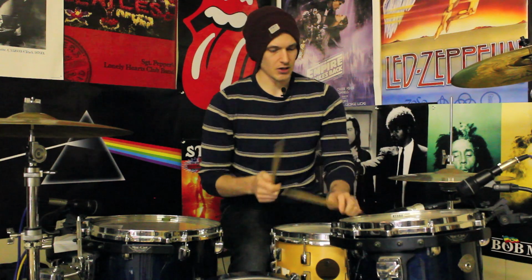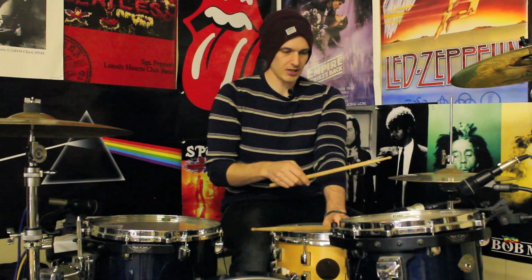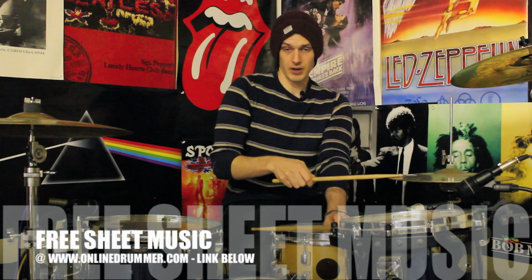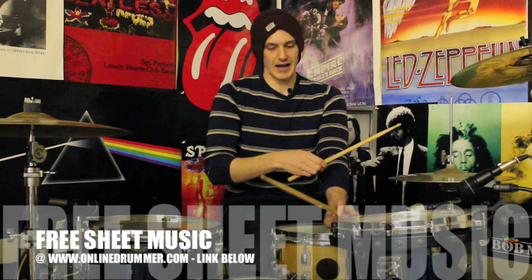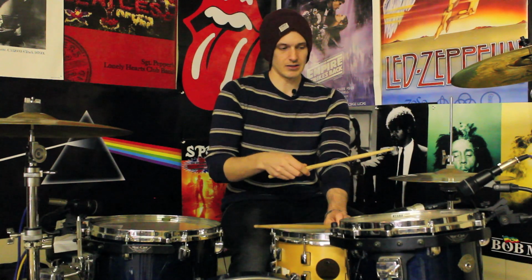Right, so if we look at beat two now, we've got this little herta style pattern where we play a left on its own for beat two. The "e" of beat two, we're going to split into two 32nd notes. We'll play a pretty quick right left. The "and" of beat two is a right, and then the "a" of beat two is a clack. So you're going to get this left, left sort of pattern.